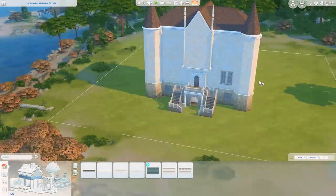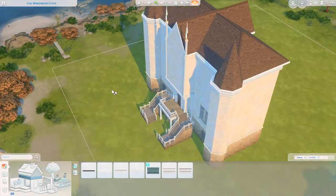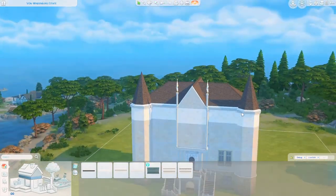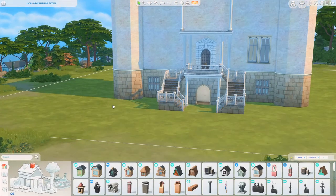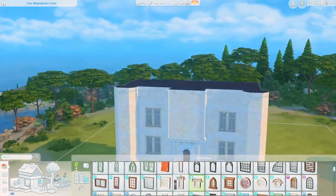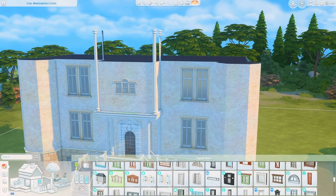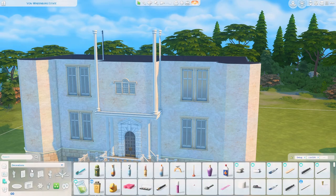But one of the things I wanted to include were these staircases out the front with this archway underneath the staircases. That's in the real build, and the staircases in real life are actually rounded, but obviously we can't do that in The Sims, so I've just made them kind of a U shape where they kind of angle in on each other. But I really loved how the staircase turned out.